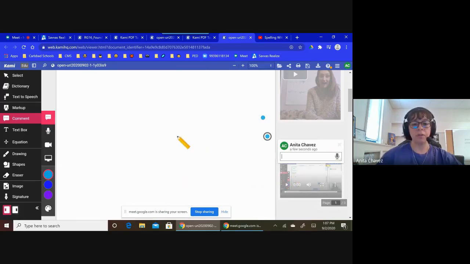You can also do another screen share or screen capture so that you can use this as your whiteboard. You can use all these tools. If you have a touch screen, which you should, you can use your drawing tools to mark on the screen just as you would on a whiteboard, and use those examples, VCC words, so that you can put those up there and start demonstrating just like you would in the classroom.